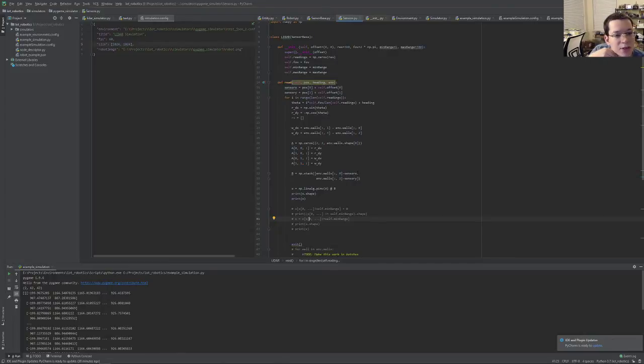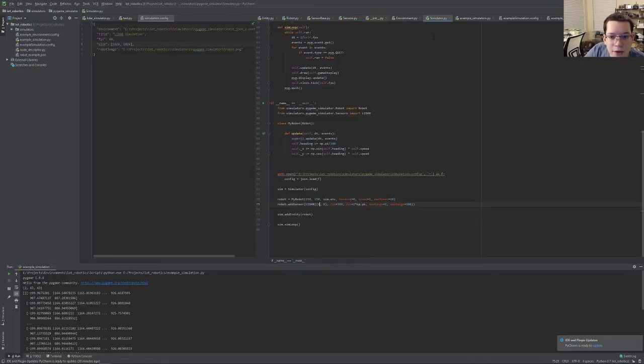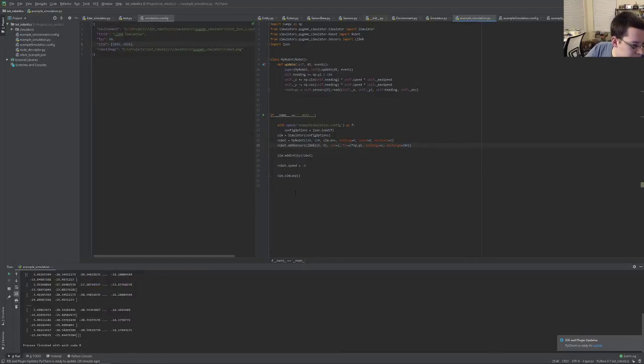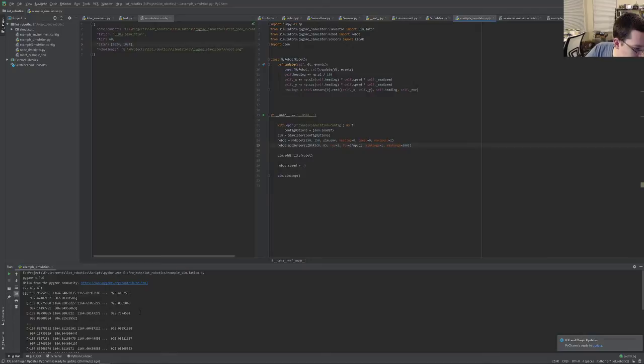Because in the one-dimensional case, let's actually just test that real quick. All I gotta do is come over to my example simulation, change my LiDAR resolution to 1, and then it'll work. Except it's still 43 by 43.